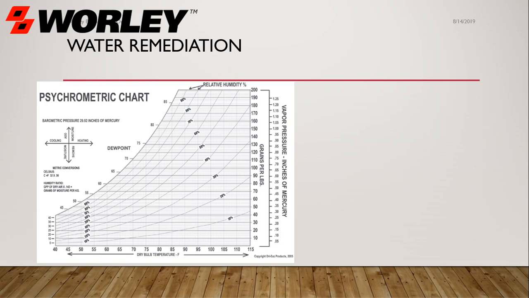So if water discharged in a home and it put in an estimated 50 gallons of water, you can compute that to how many grains that is and what kind of dehumidifying techniques you're going to need to get that water out of there. So this chart is kind of sophisticated. The point here I'm trying to make is moisture vapor is measured by grains. 7,000 grains equals a pound.